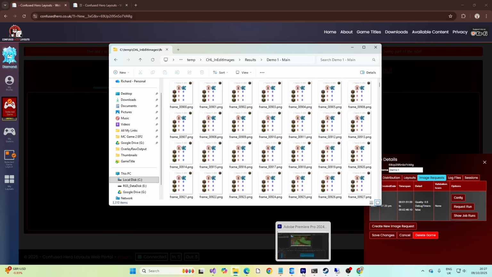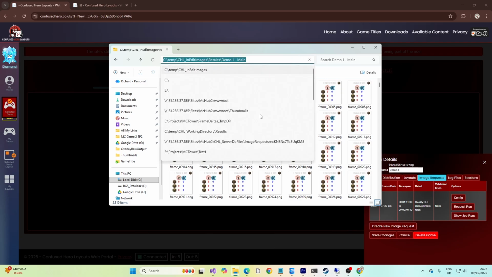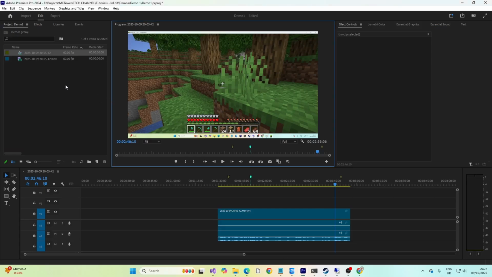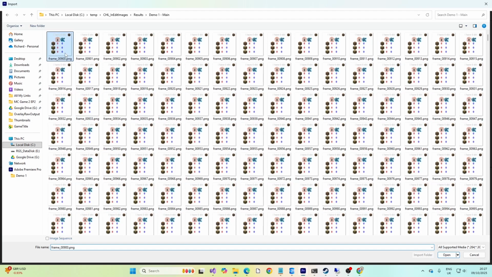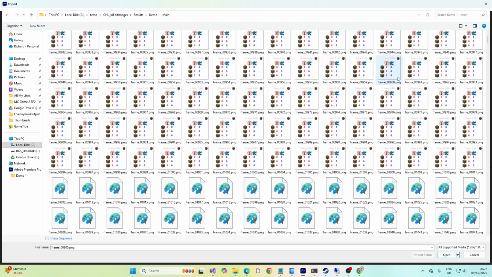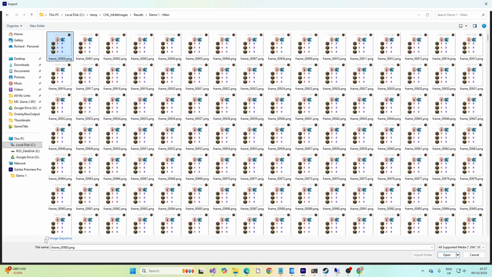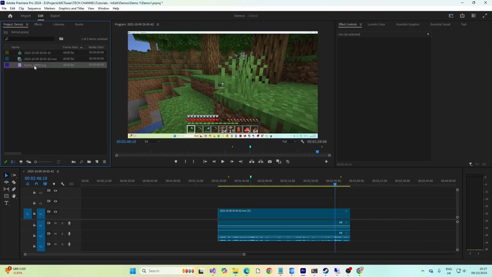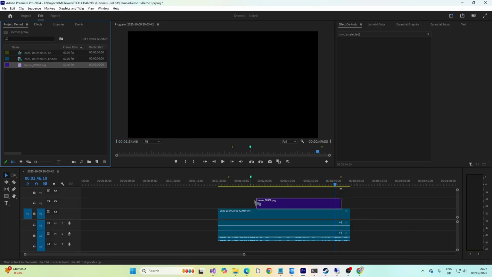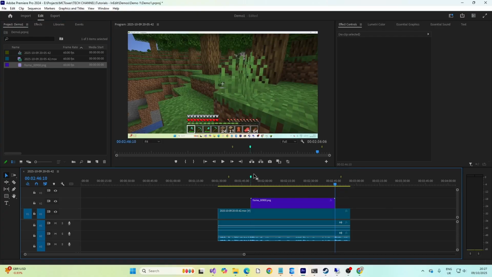So if I now head over to Premiere Pro, I'm just going to copy this link to the clipboard. Head over to Premiere Pro, click Import, put in that link, select your first image, and click Image Sequence, and click OK. Now what we can do is drag that to the blue. This is where we said that we wanted our image request to start from, and this is where we said we want it to end.